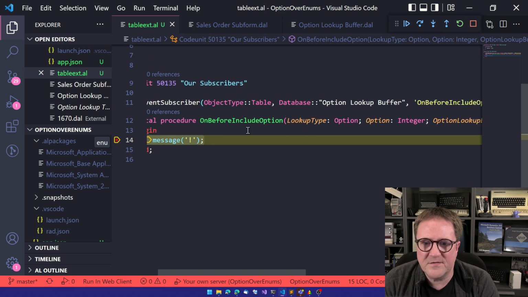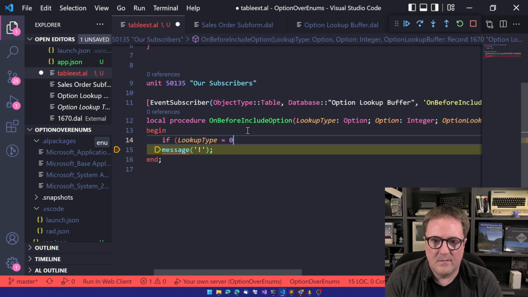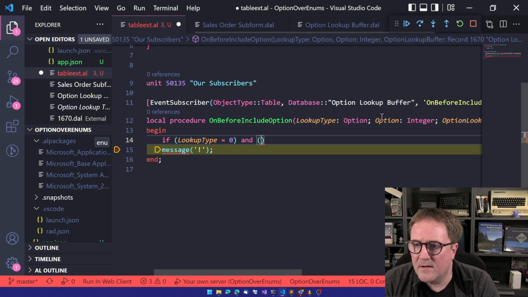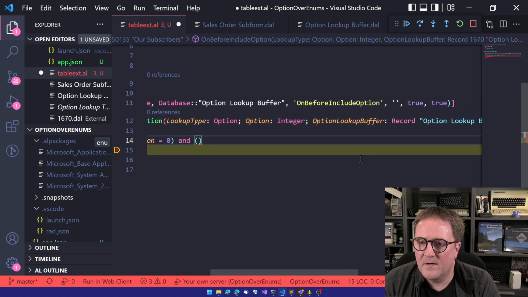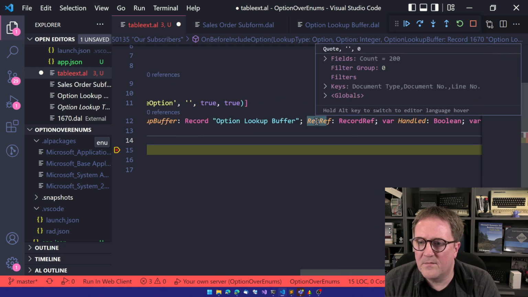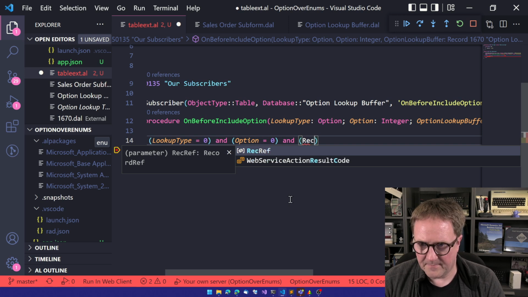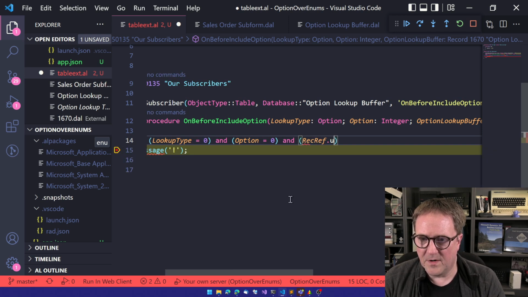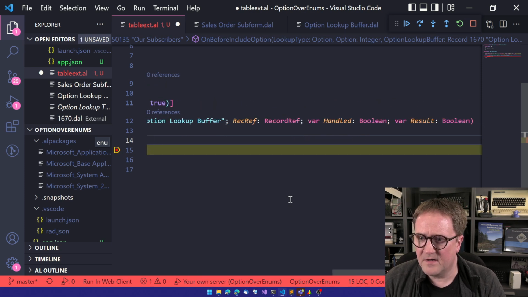Okay, so lookup type is 0. So if lookup type equals 0, and option equals 0, and regref is, so we can do this. We can say regref dot number equals 37. So that's the sales line.